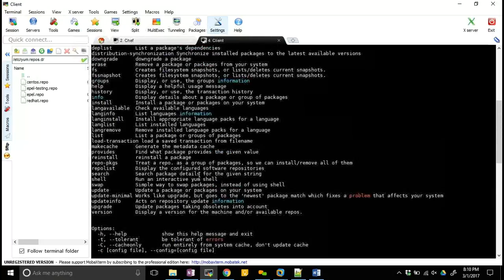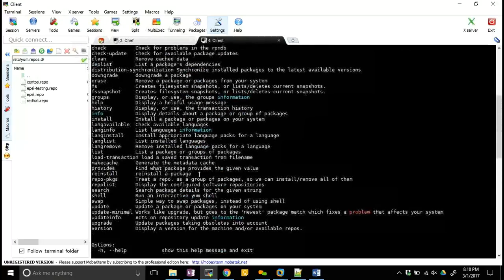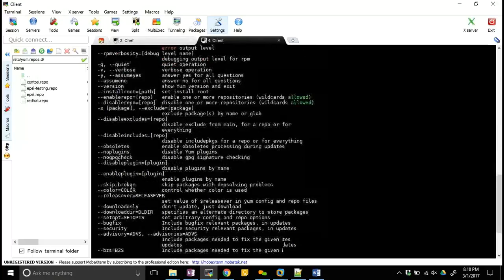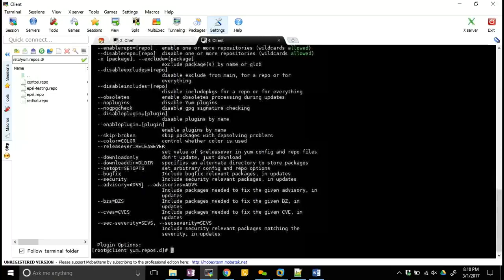You're getting the GPG key error. There will be an option to disable the GPG key. I'll send you the command. Okay, Shankar.